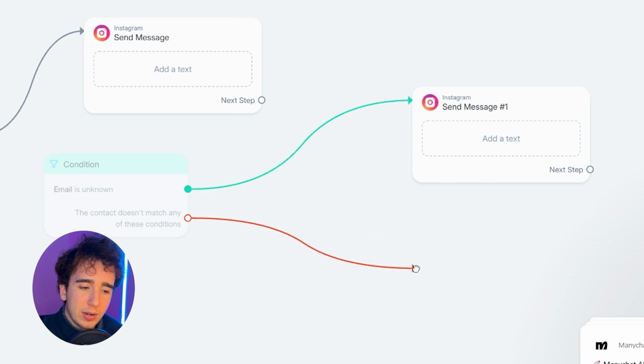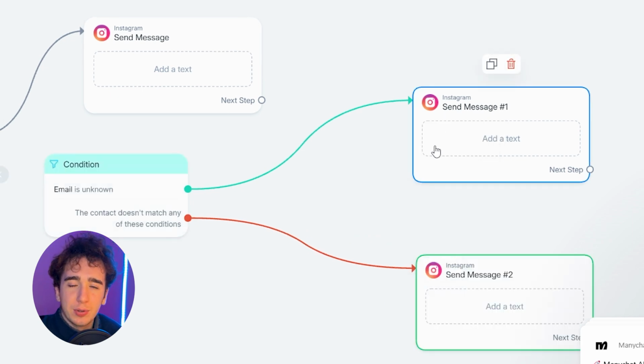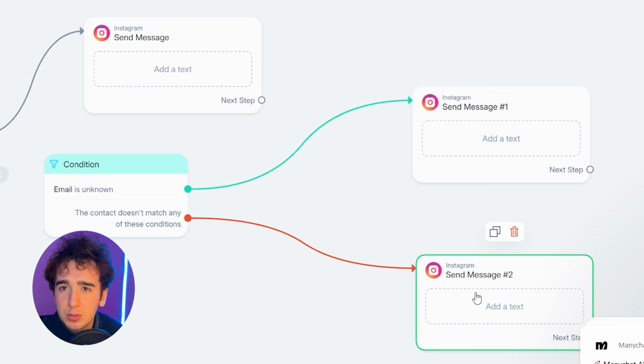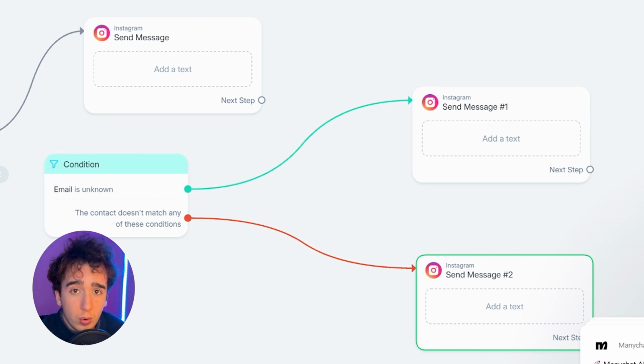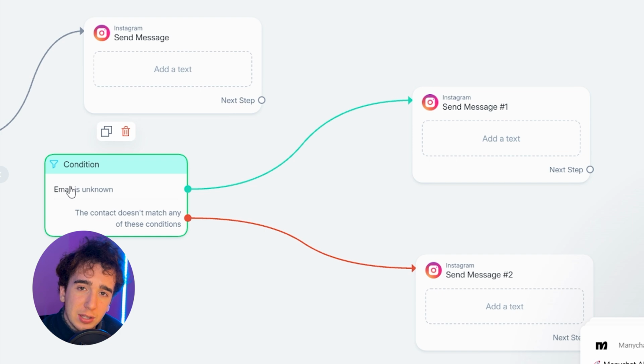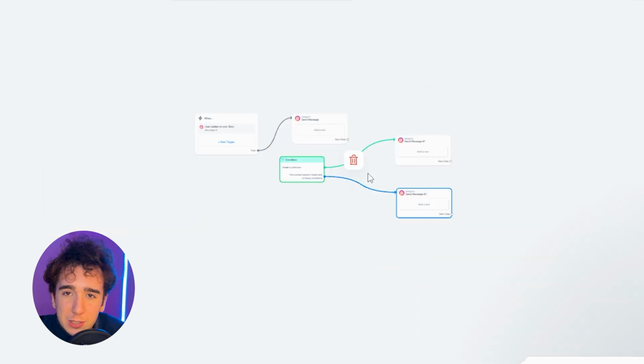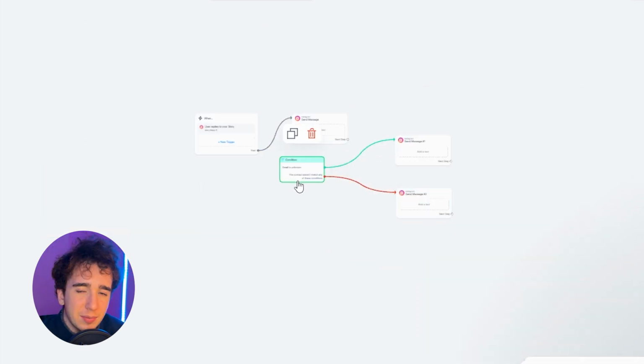But if their email is already known, you're probably not going to want to ask for their email again since you must have already asked for it in the past. So you may as well just directly send them the freebie. So you can just send that in a different message here, depending on if the person's email is known or not. So that's what a conditional is. It basically lets you set up a condition, and if the person meets it, you can do one thing, and if the person does not meet that condition, you can do another thing. This lets you set up some insanely complicated things, and we don't need to get into it in this video, but I think you get the idea.